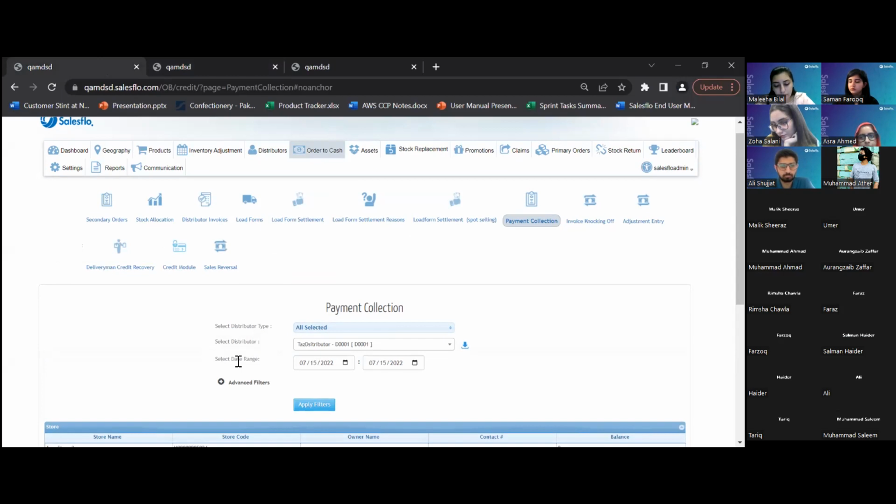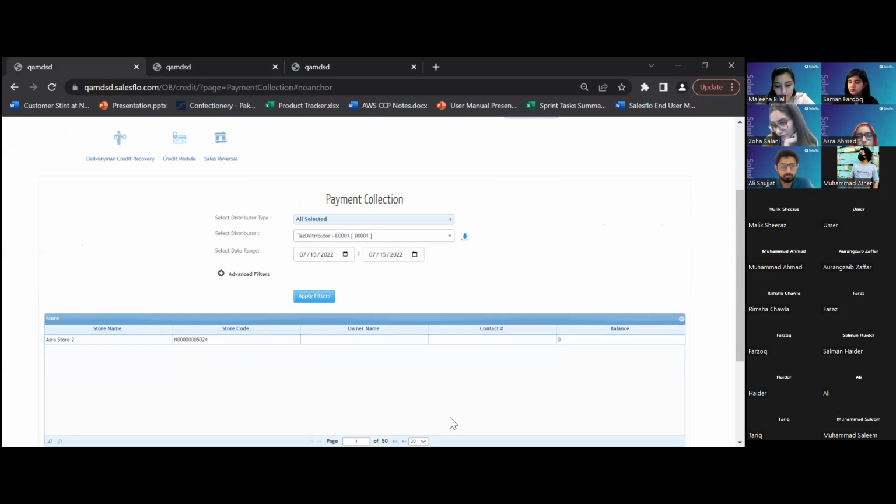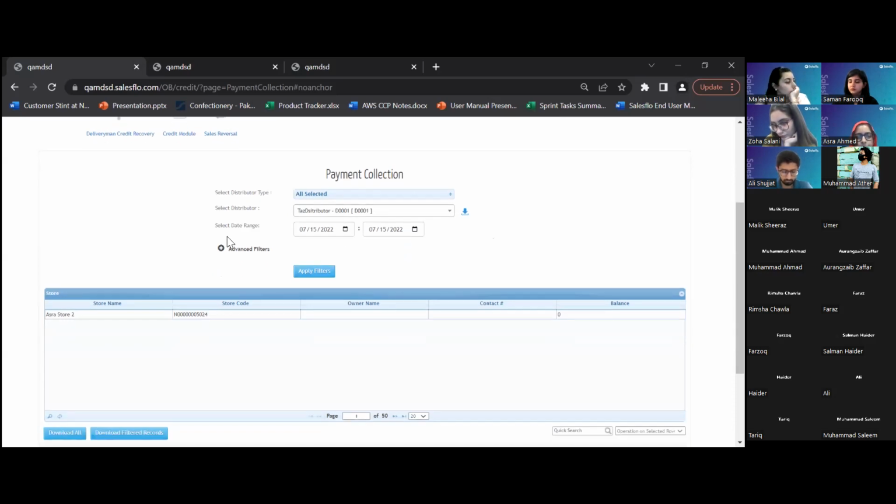If a distributor, let's say, has 4,000 or 5,000 stores, all of those stores would just show up, and you had no way of filtering through and going through a smaller list of stores to find the one you want. With this update, we've added a whole bunch of new features that I'll be talking about.